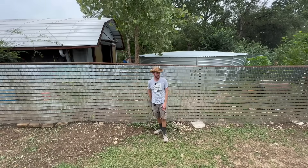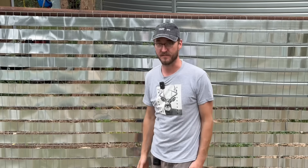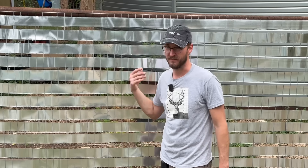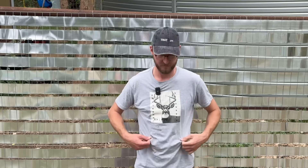I know at least one person is going to say a deer jumped clear over a six-foot fence. You might be right, but in the suburban area I live in, it's been over 10 years in this house with a six-foot fence and not once has a deer jumped inside the yard — I think it's because I have all this man-made junk and crazy bushes and they're scared of where they might land. If you live out in the sticks and you have a pet springbok, you should probably build your fence taller, but in suburbia you'll probably be okay. If you're in the 2% still watching this video, I'd appreciate it if you click all the things below. My upcoming videos include starting the greenhouse — it's going to be sub-irrigated and self-heating, so stay tuned. We'll see you on the next one.